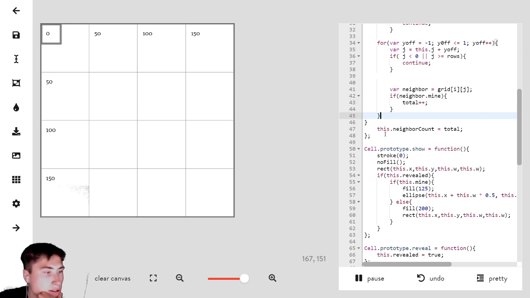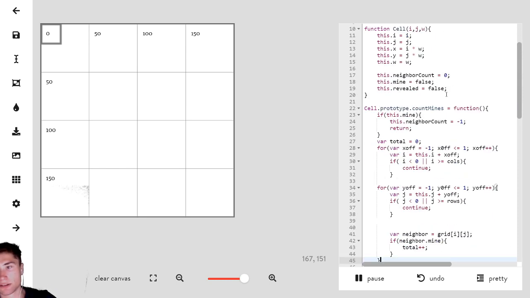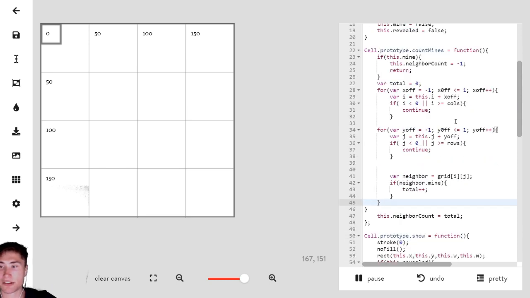I don't know if I explained that very well, but literally our function is just counting the amount of mines that a cell is touching, right? Okay, we have 10 minutes.